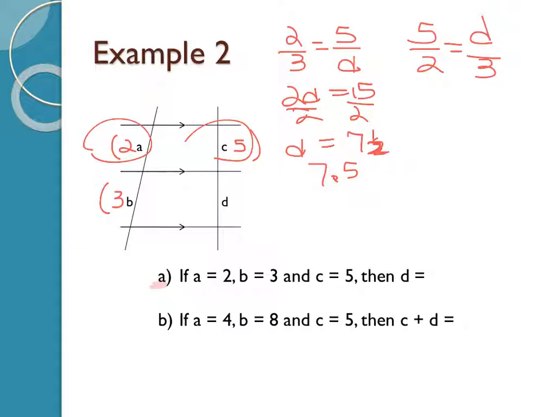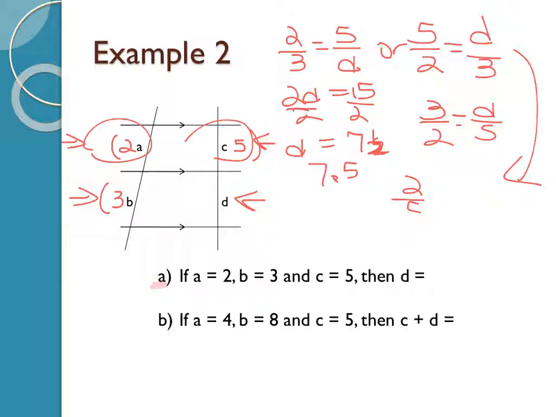Again, you're still getting the same thing. So you could have set it up that way. You could have either gone bottom over top and then bottom over top. Cross multiply and divide. So all different variations of the same problem. You know, we could even take this one and flip it. Instead said, I'm going to do the 2 on the top, 5 on the bottom, and then 3, and then the D. So all of these are all different ways to do part A.